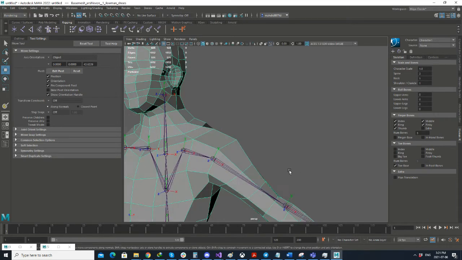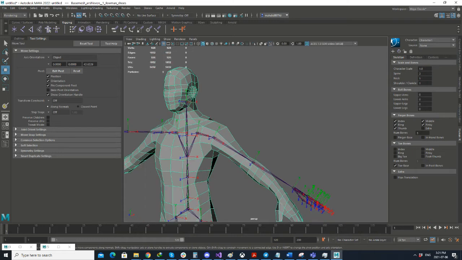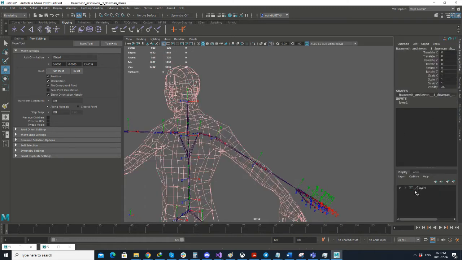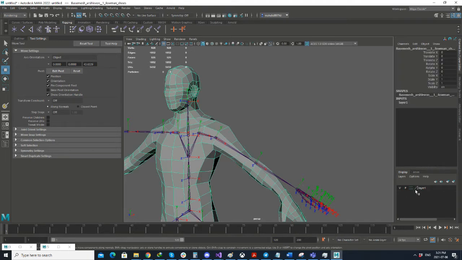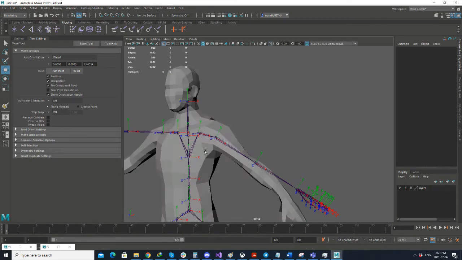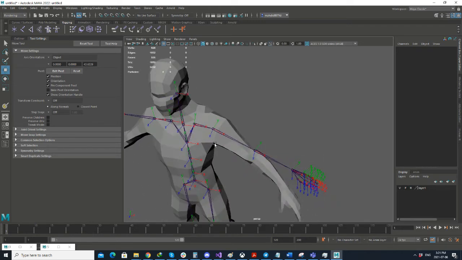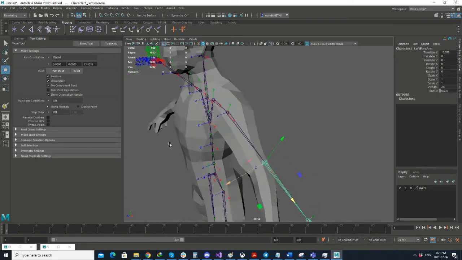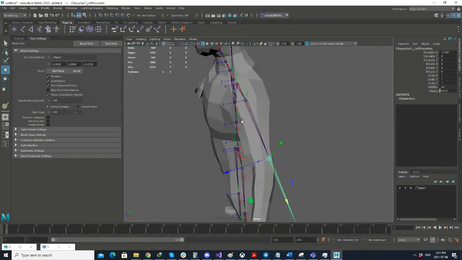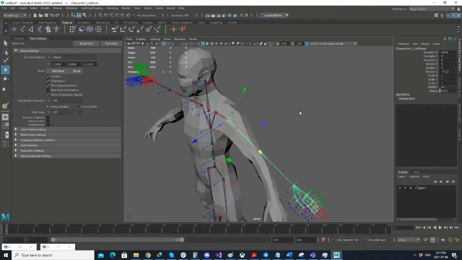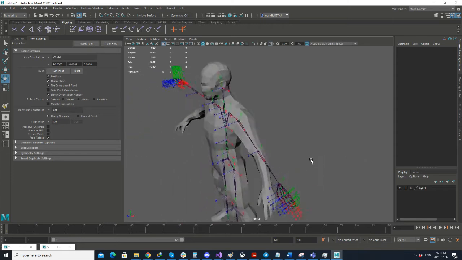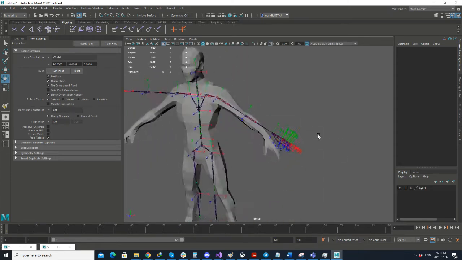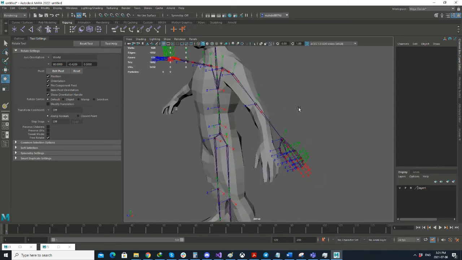Okay, that's really hard because I'm selecting the mesh so much, so I'm going to set a layer for it, and I hope I can make it in a way that I cannot select it anymore. Yeah, I cannot select it anymore, that's great. But now I can select my joints better. I hope that I can finish it on time, because I want to give you more time to put it on your assignment, on your project. So yeah, I will try to finish it as soon as I can.